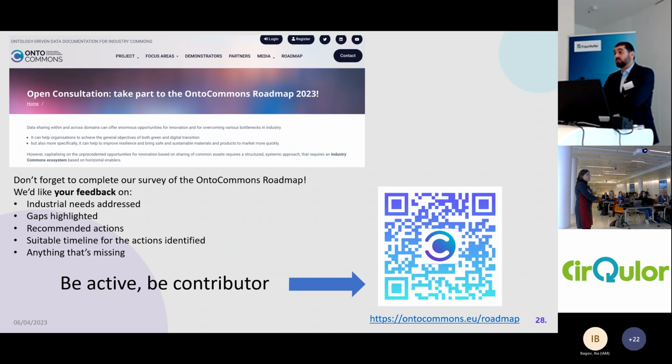That's why in OntoCommons we are collaborating with all the initiatives in standardization, in other ontology initiatives, and we are not doing this only for Europe, but worldwide. The link with the Industrial Ontologies Foundry is to make this bridge. We collaborate with Brazilians, with people from South America, from Argentina. They are working with us on the domain level aspects. So it's a worldwide effort to push for adoption, but there is still a lot of work to do.